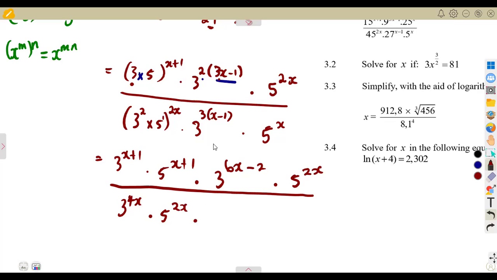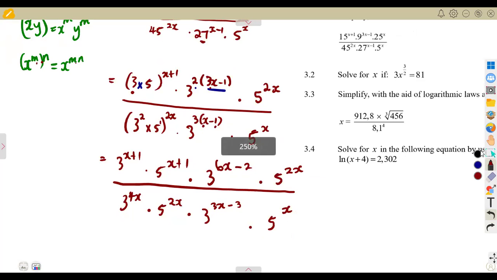All right. On this part, exponent, exponent, you just combine them together by multiplying. So this is 3 distributed inside of the bracket. So you're going to have 3 to the exponent of 3 times x, which is going to be 3x, 3 times minus 1, which is minus 3, multiplied by 5 to the exponent of x. There's nothing that we can do there. So this is what you're going to have.